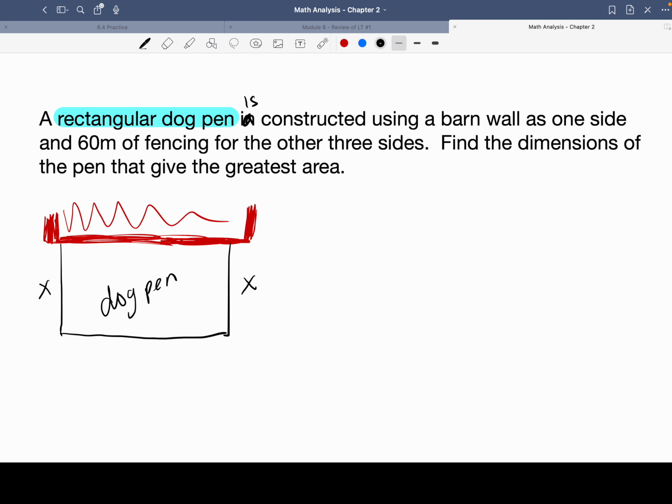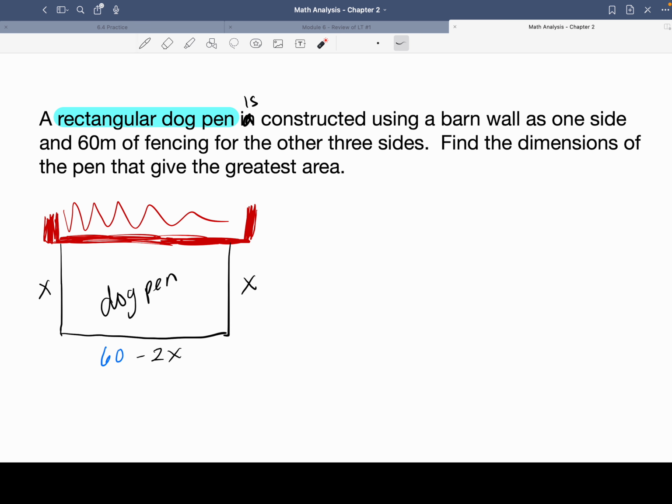So what we're going to do is we look at the dog pen and we say, well, if we're going to have x and x lengths, I mean, we have 60 meters in total, then that means what we have left is 60 minus our 2x, because we're going to use x over here and x over here, right? So that gives us 2x. So if we have 60 total, we're going to subtract these two pieces, and then that's going to give us our maximum space.